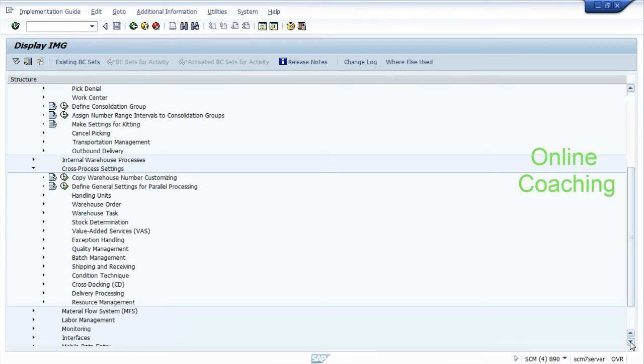So, the question is, I created two transportation units. One is inbound and one is outbound. The system is not letting me assign both inbound and outbound TUs, although they are empty, to one vehicle.